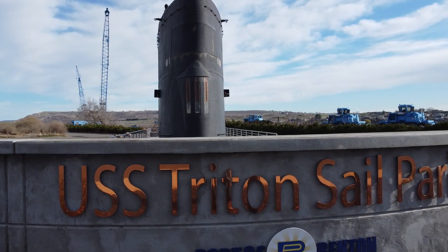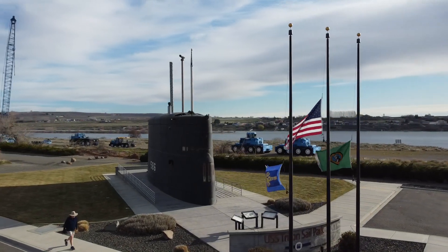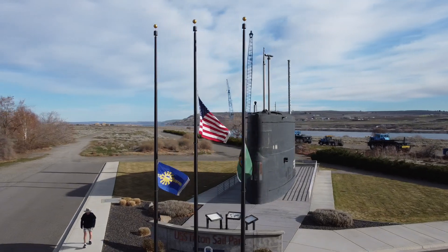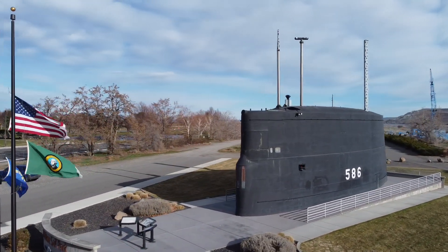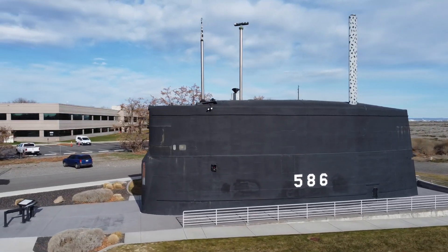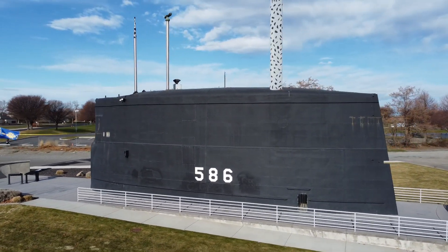And that's why this spot is the perfect place for a tribute to the USS Triton and America's history with nuclear power and nuclear weapons. There's a lot of interesting stuff inside the sail, and it's all been preserved. Right now, because of the global pandemic, they're not leading tours inside the sail of the USS Triton — but they used to. Maybe someday, after the pandemic has passed, I'll get to go inside.